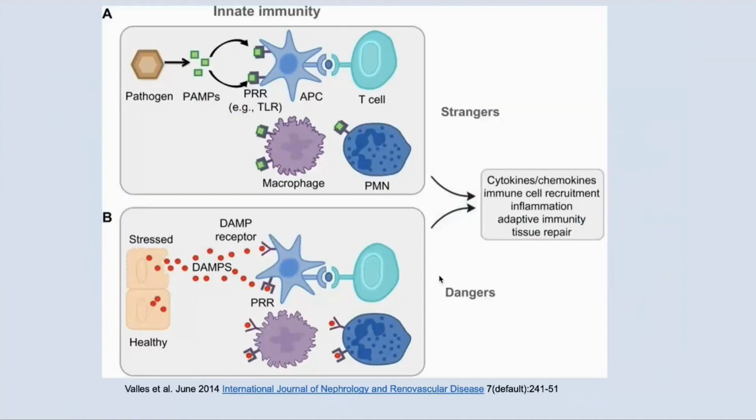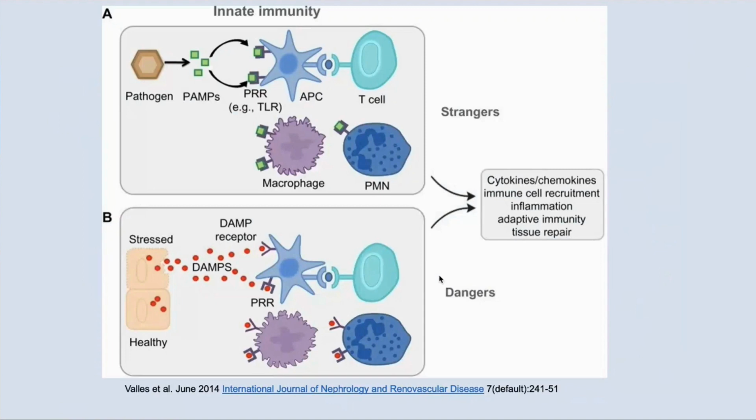This is a good example of the PAMPs, right? So you see the pathogen, these little things are released, whether it's LPS or whatnot. These things are recognized by certain immune cells, like in this case, an antigen presenting cell, which then gives it to a T cell and tells the adaptive immune system what's going on. So again, the DAMPs are cells that are damaged, picked up by local cells, dendritic cells, macrophages, neutrophils, and these things then alert the T cells what's going on.